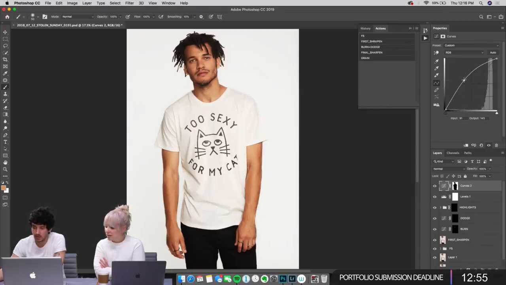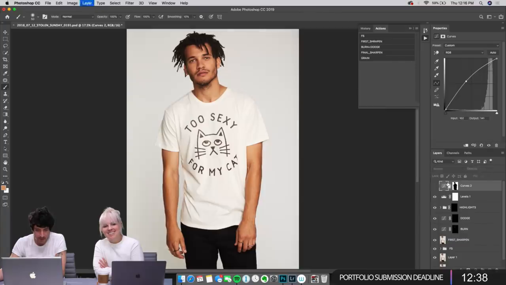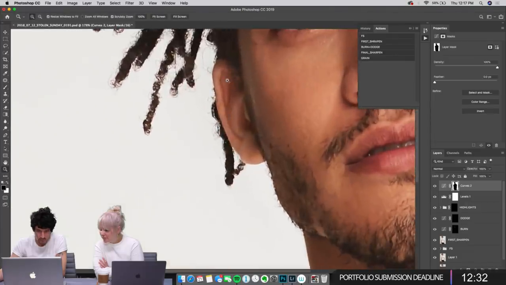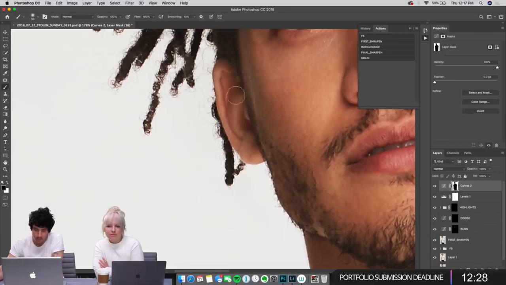Yeah, definitely. But as you can see right here, the background comes up a fair amount, and there are a few spots on his skin that I would go back and refine the mask. And that's what's so cool about the clipping masks. Actually, that's a little bit much. It's a bit aggressive. He's getting real aggressive. This is so cool about clipping masks, you can go in and play with it. Like his ear needs to come down. I'm just gonna paint that in. There we go.